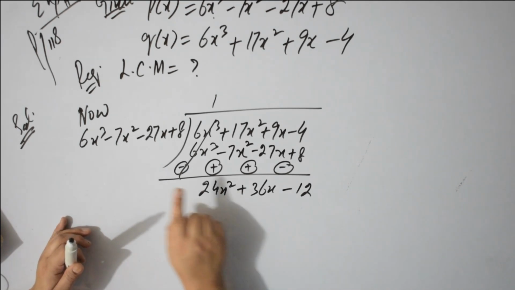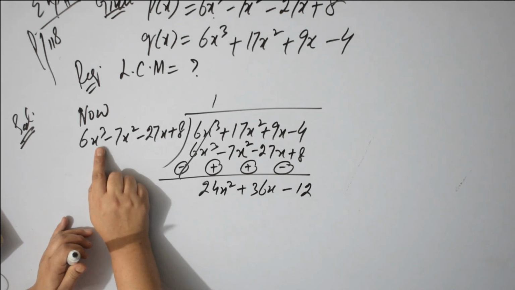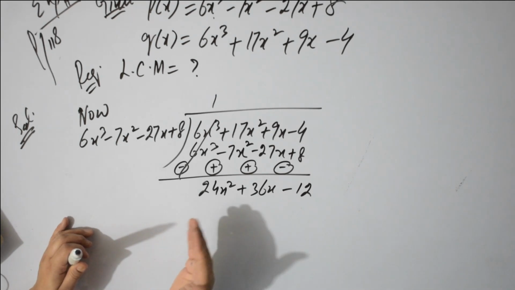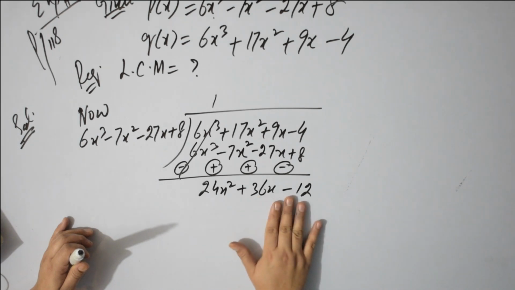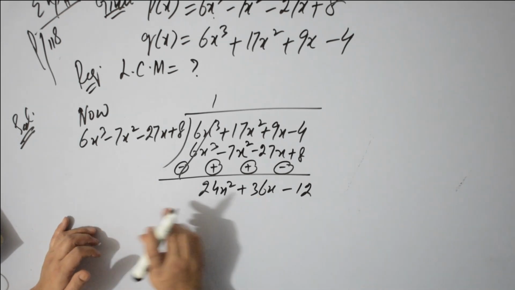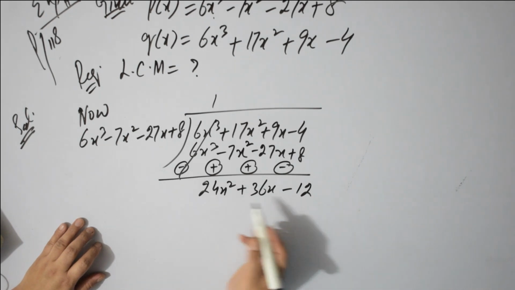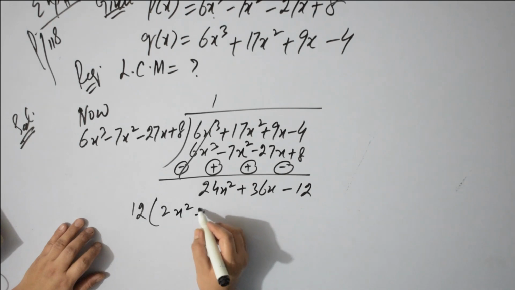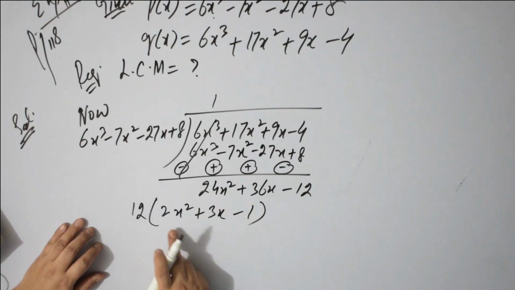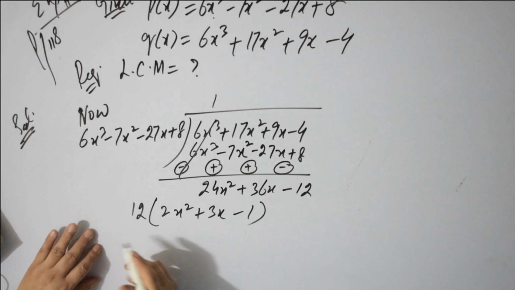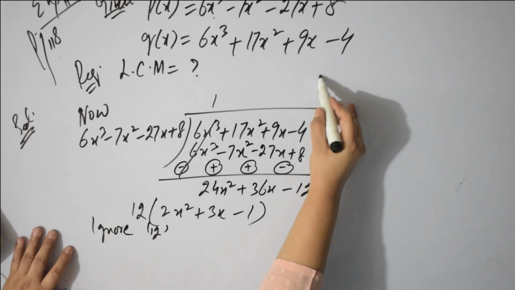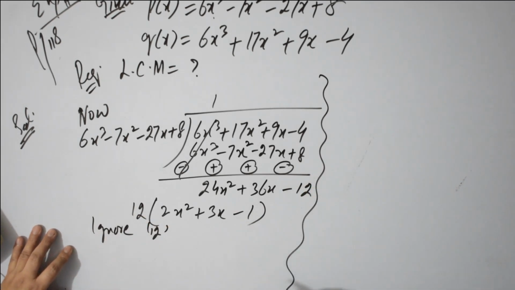You know this degree is less than this degree of this polynomial or expression. So when you have such a case, you will take common if it is possible, and you will write this as a divisor. I am going to take 12 common, so 12 2s are, 12 3 times, and minus 1. Look, my divisor becomes much simpler. So ignore 12, this is important, you have to write this one, ignore 12.